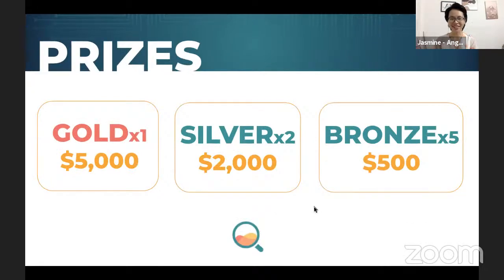The prizes are a very exciting part, right? We have one gold prize worth $5,000 in cash. We also offer 2 silver prizes, each one worth $2,000. Last but not least, we have 5 bronze prizes, each worth $500. So we have 8 prizes for you to grab, many opportunities. I hope that you will take this chance to work really hard, be creative, think outside the box, and grab our exciting prizes.